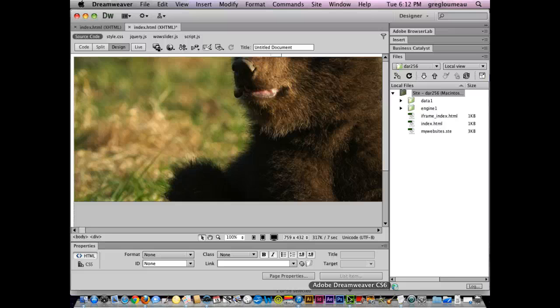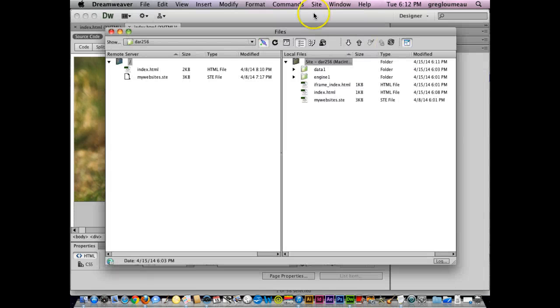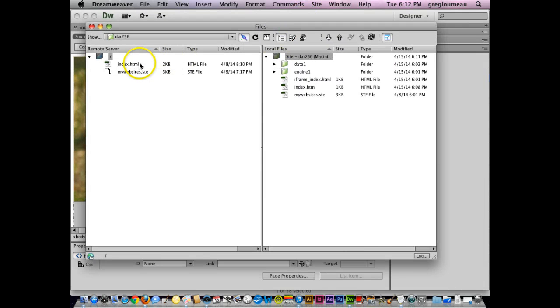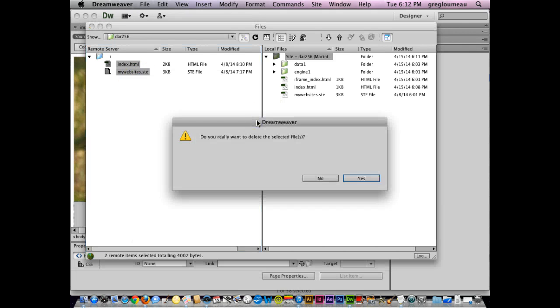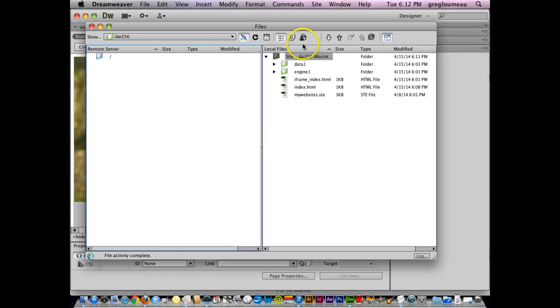Now, if I upload all of these, this never needs to be uploaded. This is just to import into Dreamweaver, right? If I upload all of these to my website, then it will work on my website because all the folders and files are there. So if I connect up to my website, and then I click on this file icon over here, which gives you the split screen view, I can go over here to my remote files, which are on the left side. I can highlight both of them, then right-click on them and choose Edit and Delete. And that will clear out my folder, right?